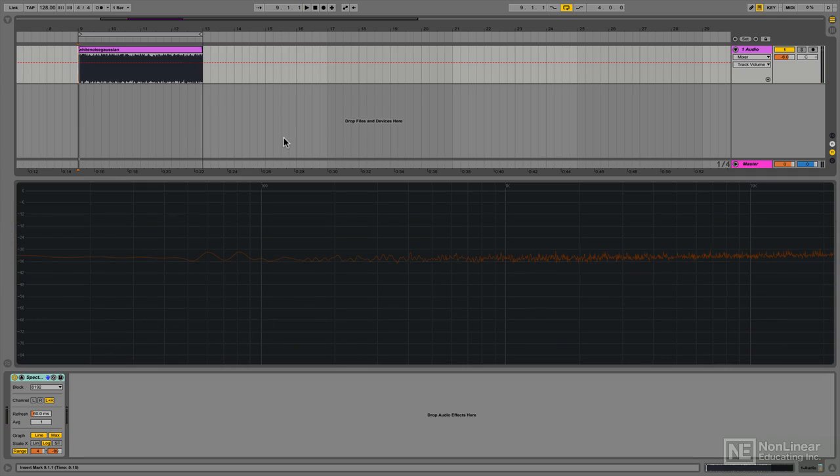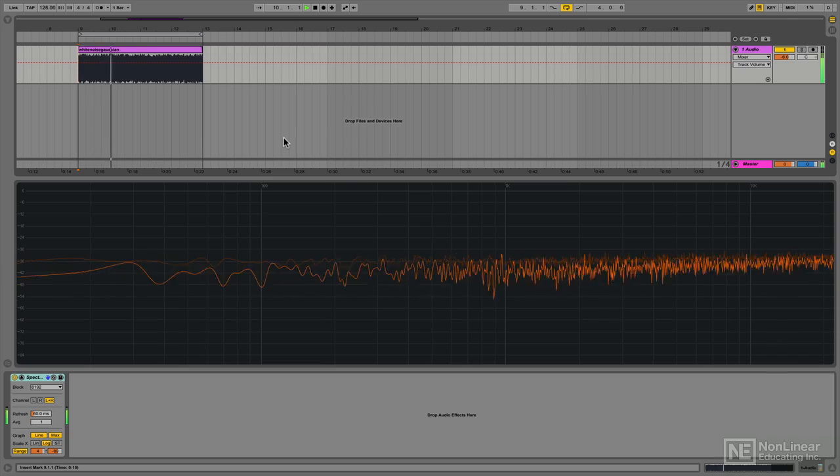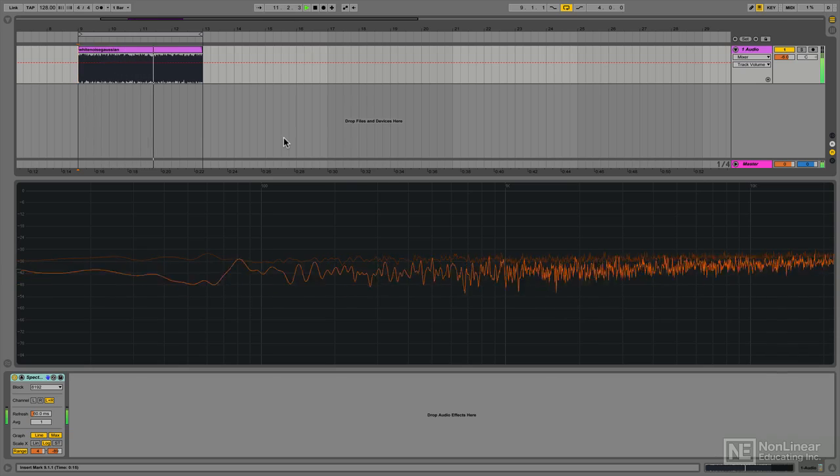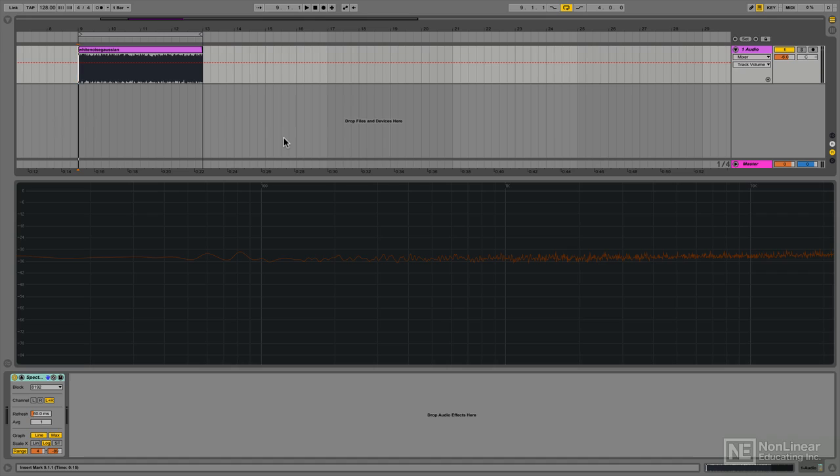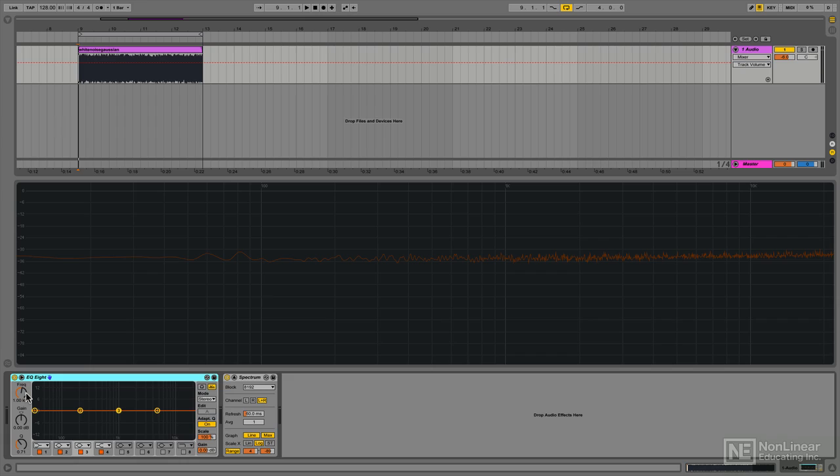A more technically precise definition for white noise is that white noise has equal energy per frequency interval, but to be honest, it's best understood looking at this spectrum analyzer. Conceptually, the reason why white noise is such a powerful and functional tool, in dance music specifically, is because it allows you to fill out parts of the frequency spectrum in a completely neutral way. Furthermore, you can use an EQ to shape this white noise.